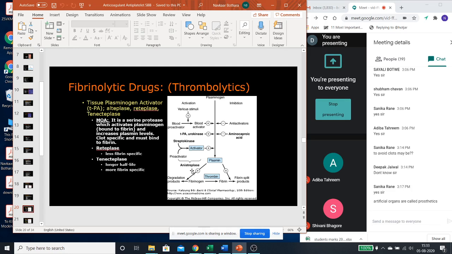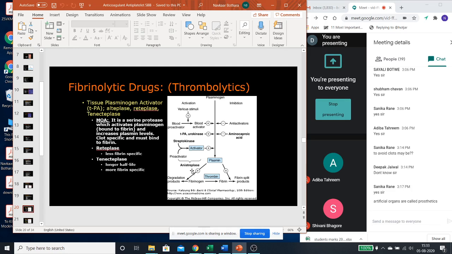This alteplase, if somebody wants, they can just check the prices of that. Nowadays, because of the recombinant technology, the prices have reduced. But once upon a time, alteplase was costing around 37,000 per vial. It is very, very costly. Streptokinase rate somehow decreased in the last few years, but still it was around 10,000, I remember. So these are very, very important agents.